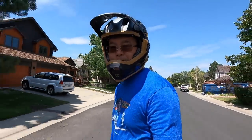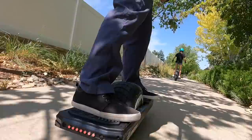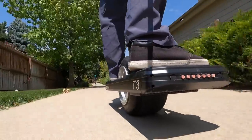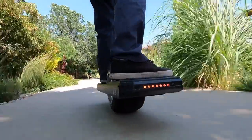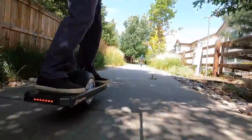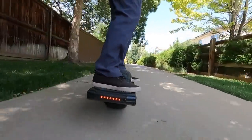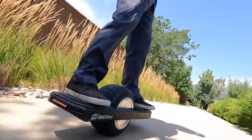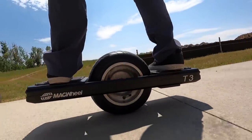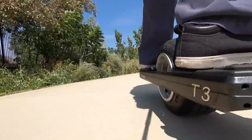I've been riding this alternative to the one-wheel for a bit now. It's not a one-wheel — it's different. The Trotter does have a stronger motor, which should give more confidence going uphill, but it feels like it's struggling up these hills. When comparing the Magwheel T3 to the one-wheel XR head-to-head, the T3 is dominant on paper — bigger motor, bigger top speed, bigger tire, and a lower price. But before you go buy one, here are my pros and cons. The rugged treaded tire with a rounded contour gives carvy nimbleness similar to the stock one-wheel Pint tire on smooth flat surfaces. I also appreciate the alert system that notifies you when battery is low or if you're pushing too hard.